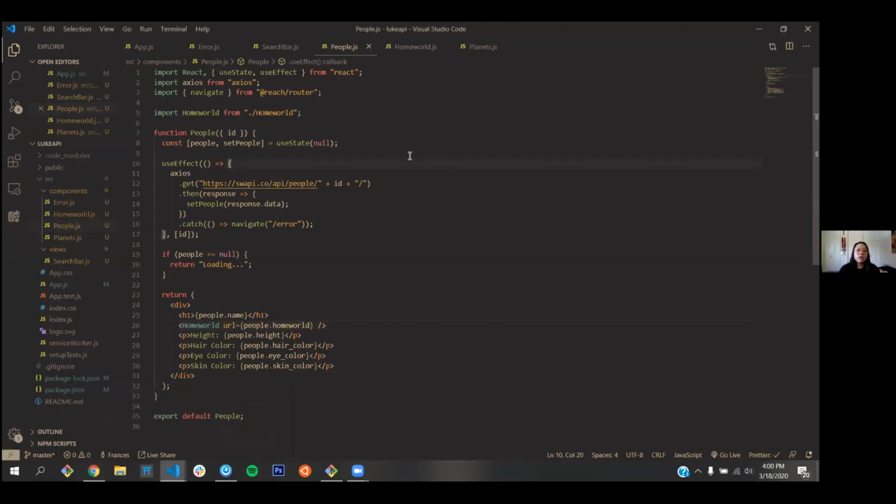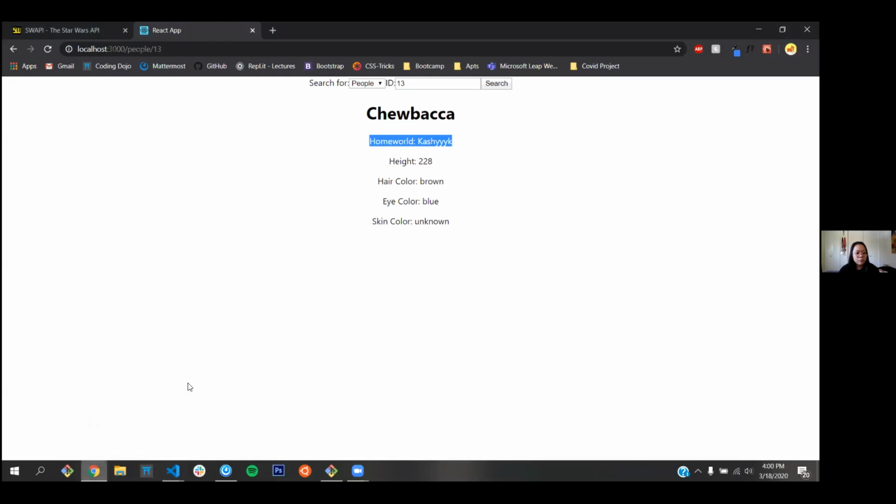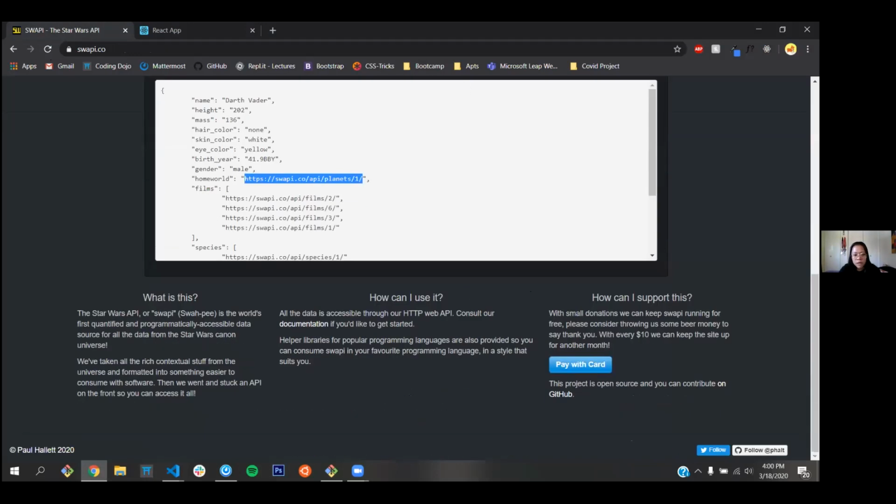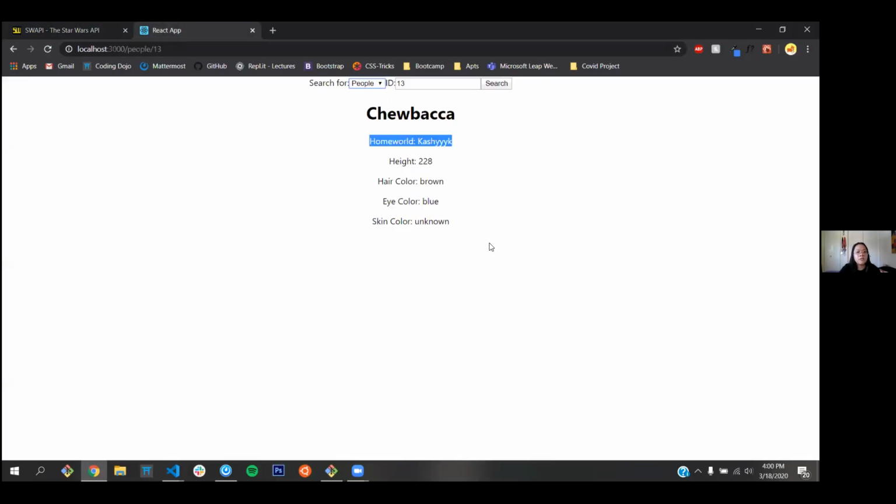Another ninja bonus would be to add more fields. So instead of just having people and planets on there, you can also have, like I said earlier, species, and all sorts of things that the Star Wars API offers. Yeah, if you look into their documentation, they offer a lot of things like the starships and all that.